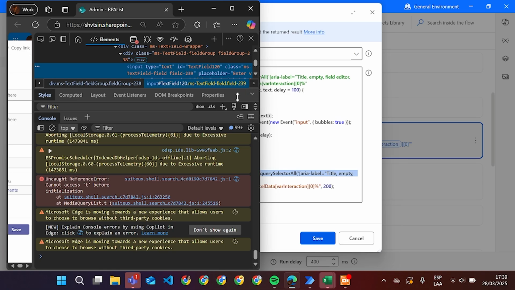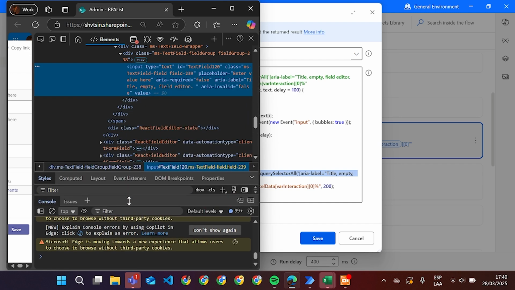I'm going to bring this a little down. Yes, as we can see, here are its properties. We have an ID, a class, a placeholder, a required, a label, and so on.